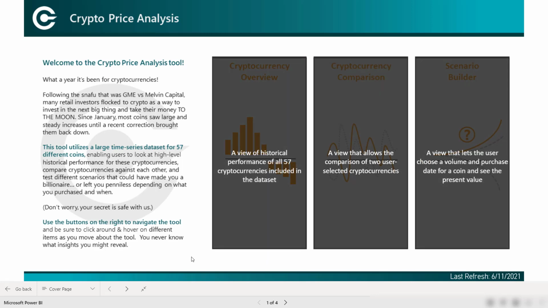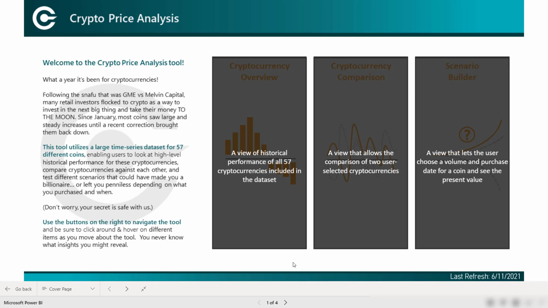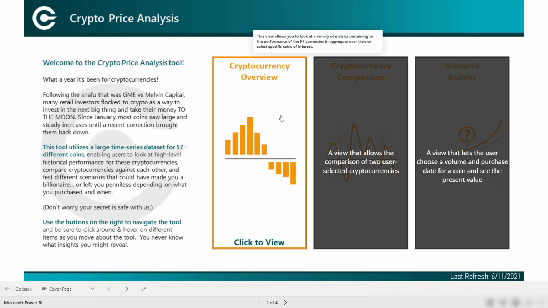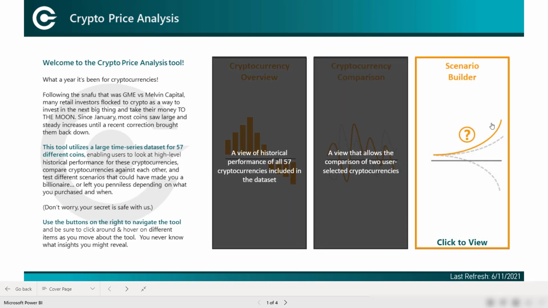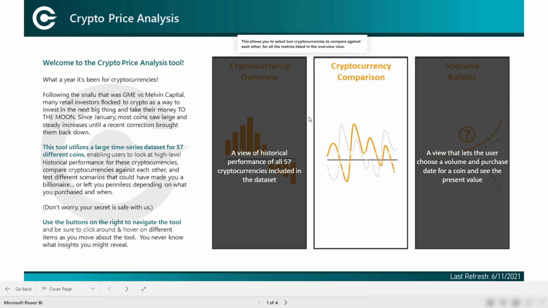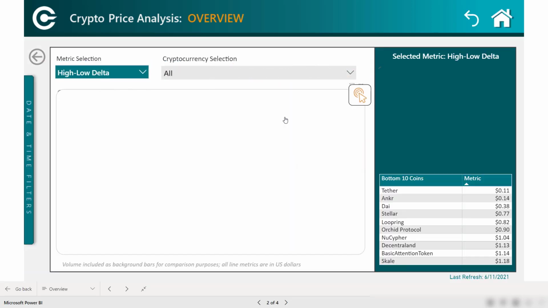And then you'll notice these wonderful navigation options. These have a really cool hover effect. So if you want to check out the first option, cryptocurrency overview, it gives you a little text information about that. You hover over it and you can click on it and it takes you to that next page. That's such a unique use of cards and their hover states. So I really like the way that Sean has done this, and I think I might incorporate this into my reports as well. So let's go to the first tab, this cryptocurrency overview.